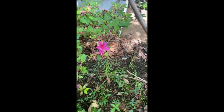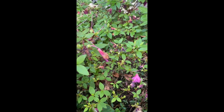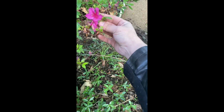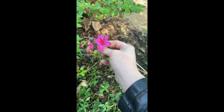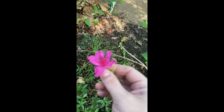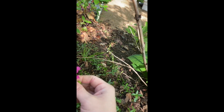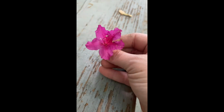Hi everybody. So, welcome to Parts and Work of the Flower. Here I have a pink azalea, I believe. And let's go ahead and take a look at the parts here, okay? Okay, so here we have our flower.